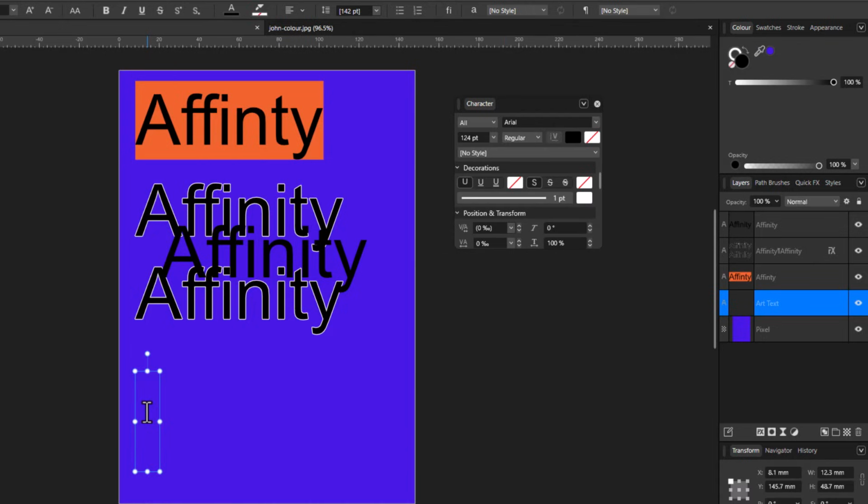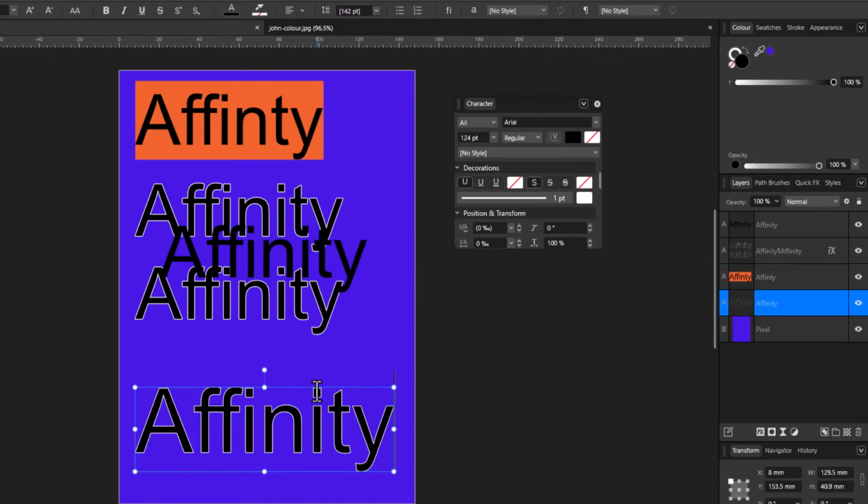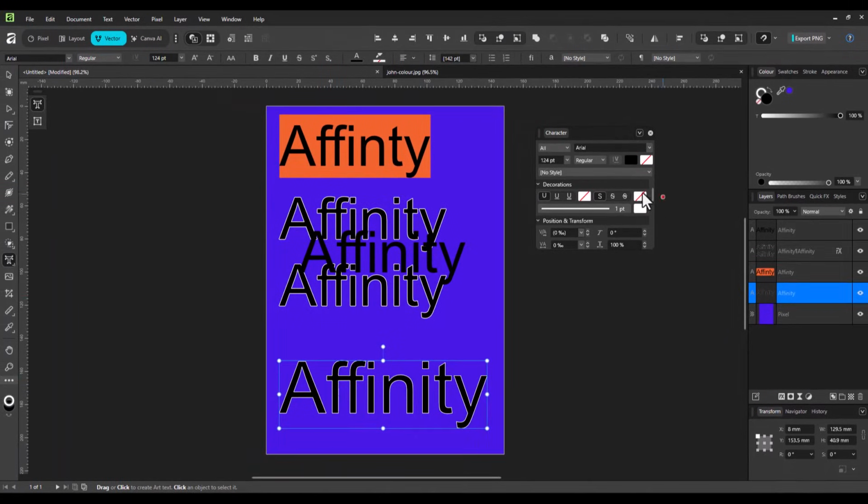So if I start typing now, you see the character panel has set up with a black font and a white outline. So you don't necessarily need to use the FX panel. You can preset this. Quite why there's no color button in the context bar when you use text, when it comes to outline, you seem to be only able to do it in the character panel. So that is two ways of getting a colored outline around text.